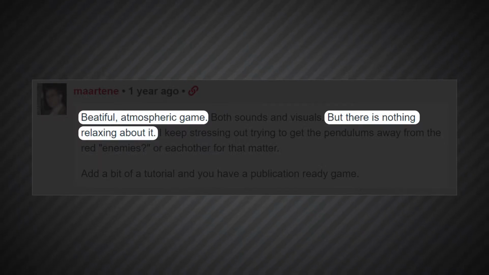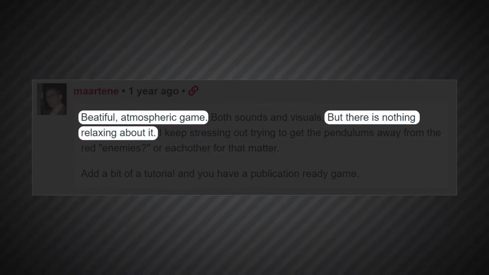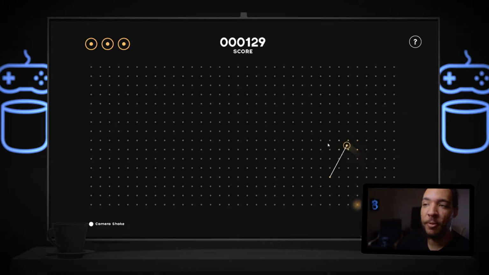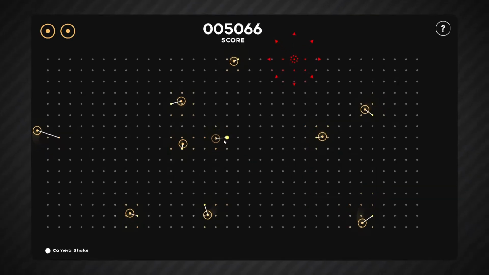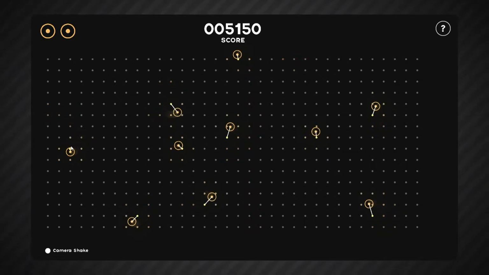I saw this comment on their Game Jam page that said it feels relaxing and stressful at the same time. Relaxing because the music is super relaxing, and it kind of has this vibe since it has this minimalist aesthetic going on, that it has like this kind of chill vibe to everything, but what you're actually doing is super stressful, right? Having to manage all these pendulums swinging everywhere. It can get pretty stressful.